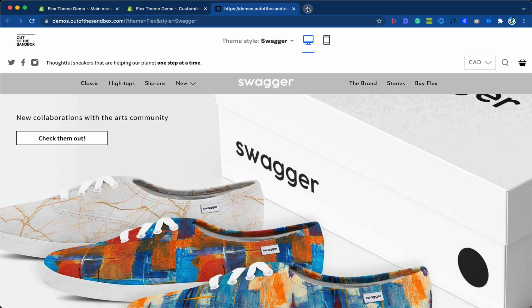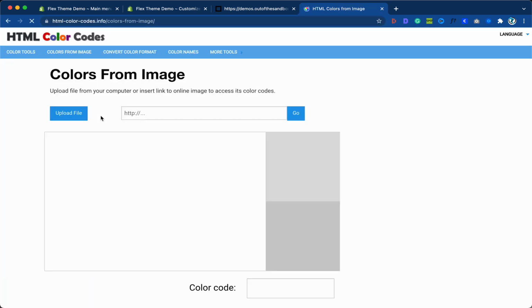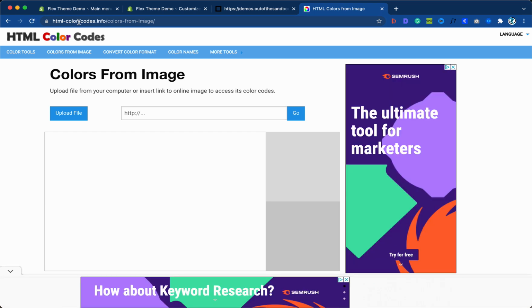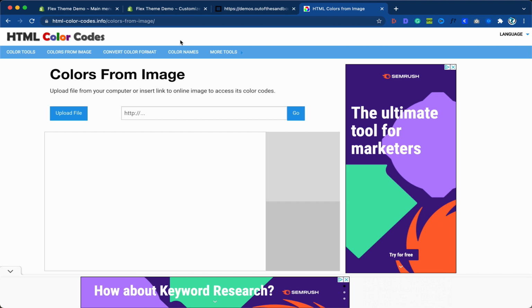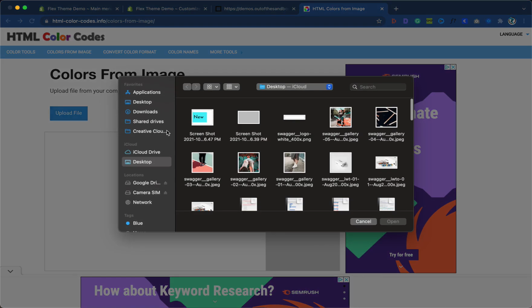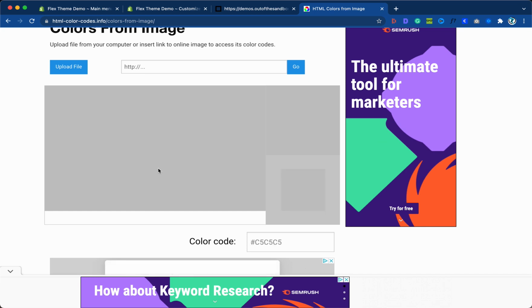And a website I like to go to in order to really find out what the color is, and of course it's really fast for me. I go to html-color.codes.info. I'll put all of this in the description so you guys could use it. Anyways, so you notice what I did. I took some screenshot of just a section of the images. That's what I did. I took a screenshot of it. And then I go right here where it says upload file. I'm going to click on this one and upload this file. I'm going to take my mouse, hover over it, okay, and click on an area that I'm interested in, and here's the color code. Man, this saves so much time. I know I could have done this in Photoshop.